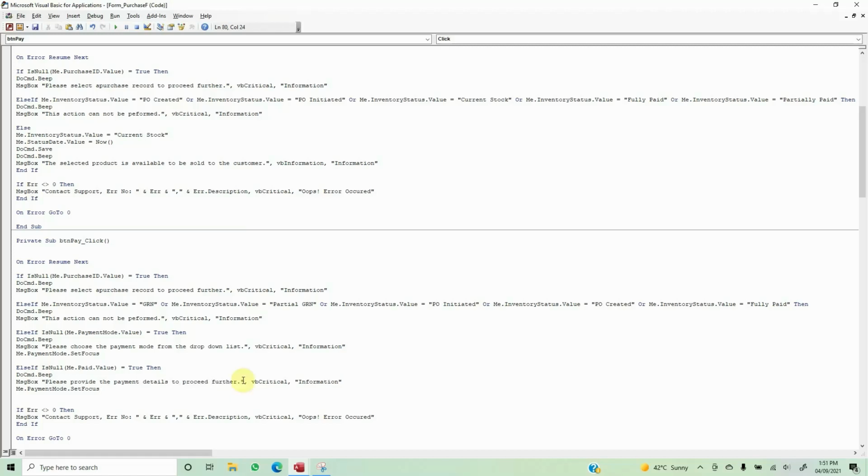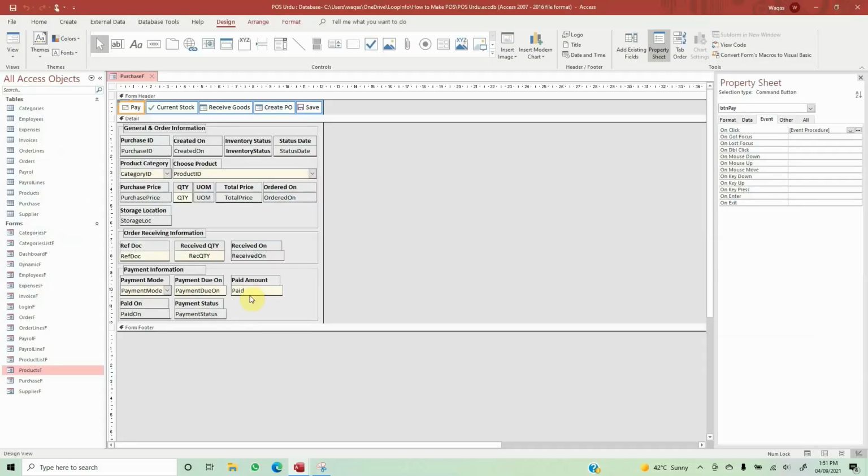One more scenario that can happen, and believe it or not, we need to build that too. If the paid amount is greater than the total price, it should also give an error. Makes sense, right? We are purchasing for 1000, and if somebody tries to give 1100, why? Mistakes can happen. Somebody may type 1100 by accident. Human error. This should also be restricted, and we should tell the user.